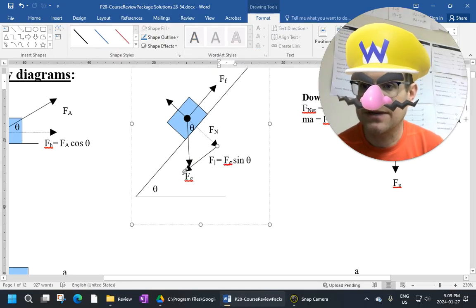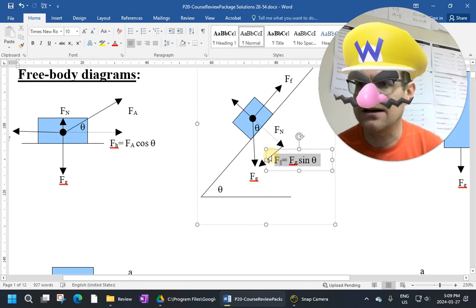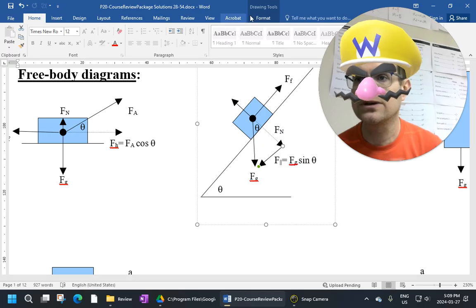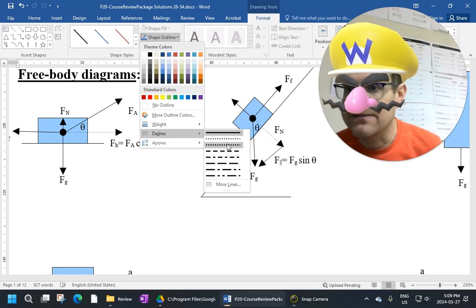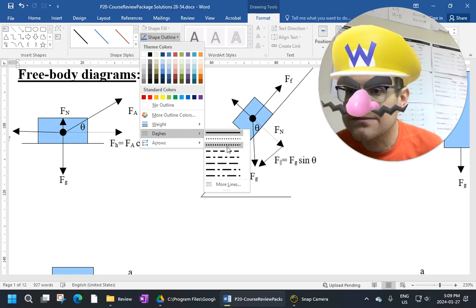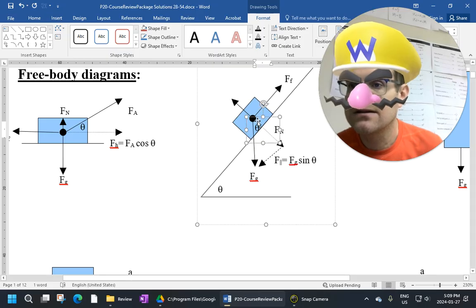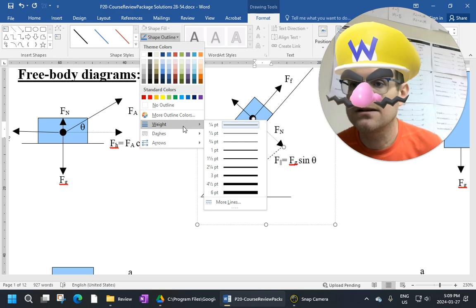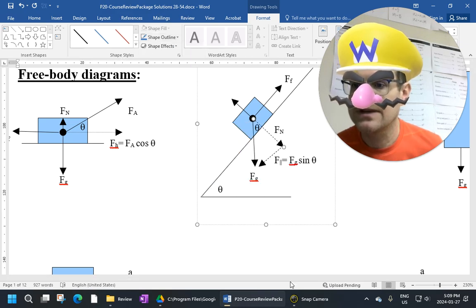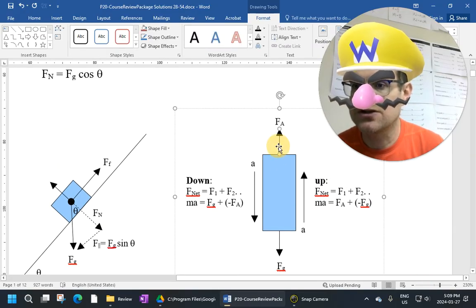These perpendicular and parallel pieces, they're the components of gravity here. So they're not really parts of the force, or they're not really there, right? They're just parts of that force there. So I'm just going to make that a dotted line there. You see with this dotted line here. This would be tricky to do when the arrows are all messed up. Alright, dash. Okay, cool.